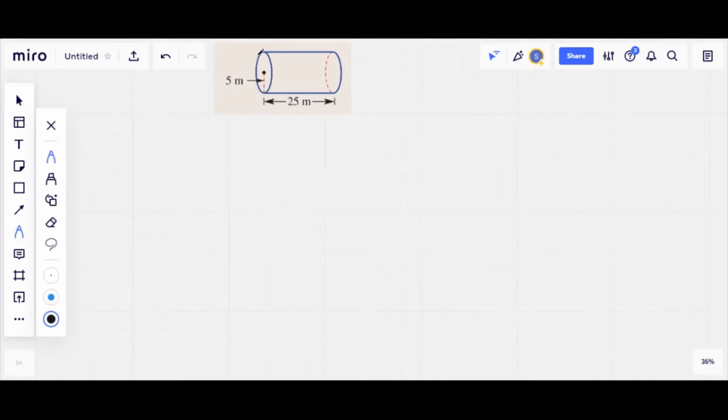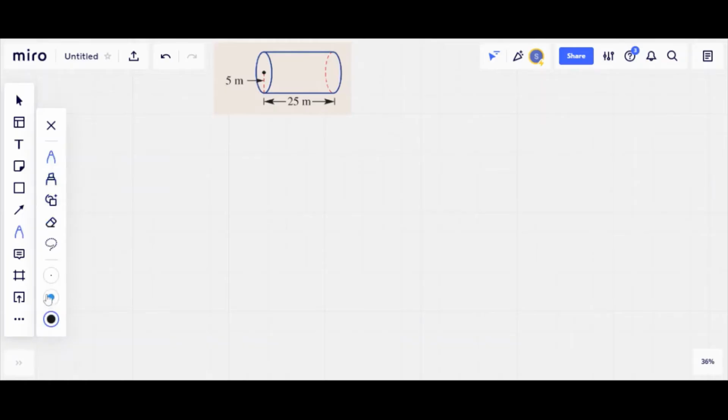So we'll have to find the area of this circle here, this circle here, and then all this middle section. If we draw this as a net, you'll have a circle here and a circle here, and then this middle section, if we unwrapped it, it'd be like unwinding, and it will end up being a big rectangle like this. So we need to find the area of those two circles and this rectangle in the middle. Let's start with the circles.